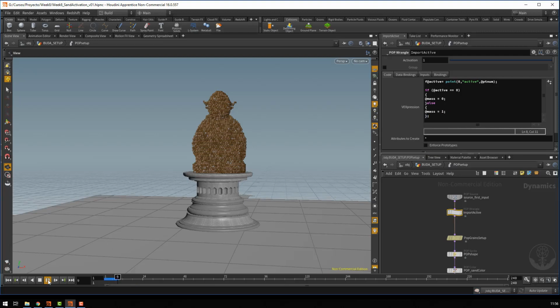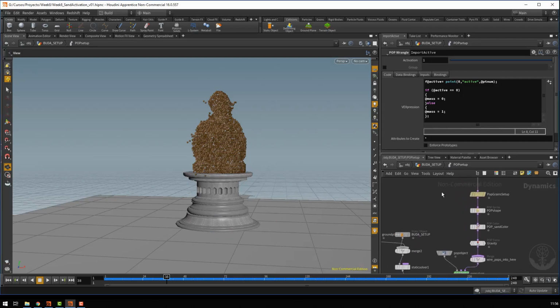Let's see what happens now. Okay, that's exactly what we want. The still particles will never move, although they collide with the others, and the others move freely. They never get deactivated. So great, we are happy with this.